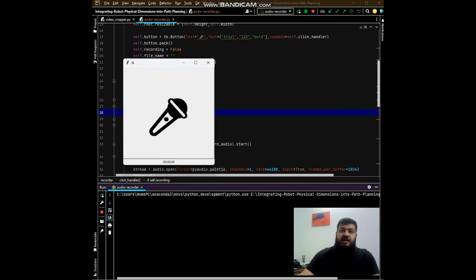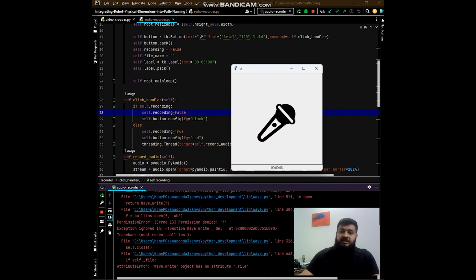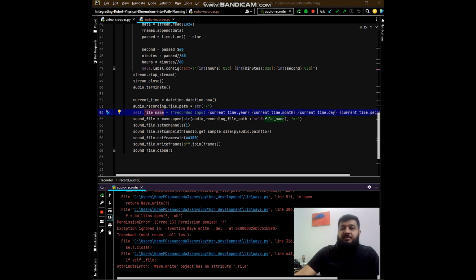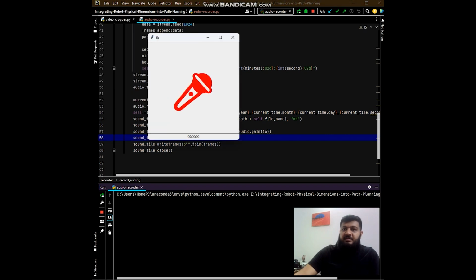And there you go. You have an application that is capable of recording. As you can see, the time elapsed is being shown over here. You can see that it's going on recording. Since I clicked it over here, it's giving an attribute error. Just let me fix that. Oh, I mistakenly did not change the name over here. So we have changed the name, and this will fix the error.